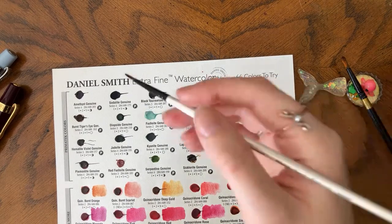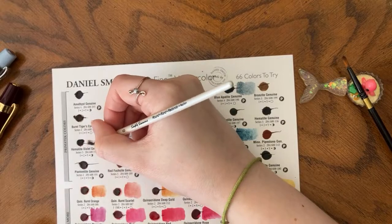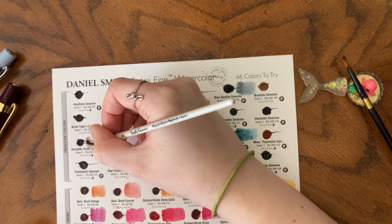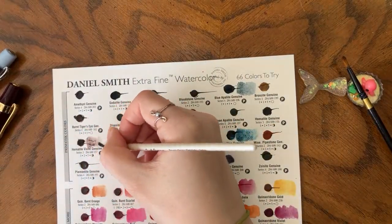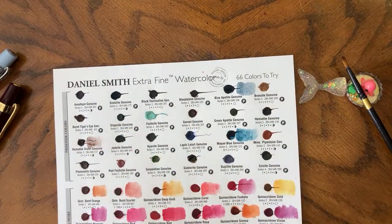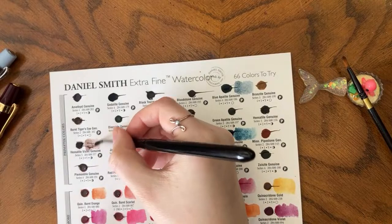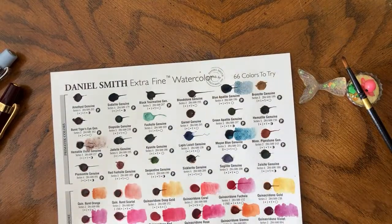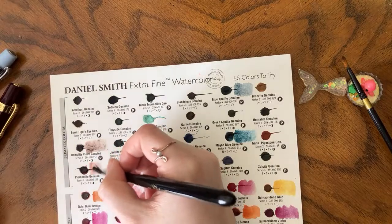Hematite Violet is in my palette. This brush definitely doesn't work as nicely as my Tintoretto does. I will just clean my Tintoretto after this. Yeah. How much water synthetic swirl holds? We have Piemontite, which is also in my palette. It's a very pretty dark red.